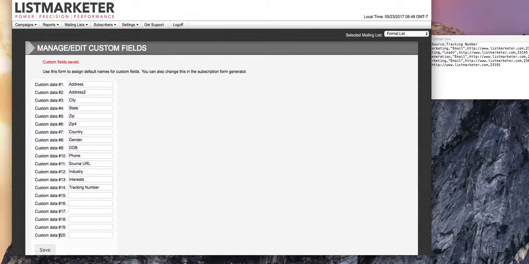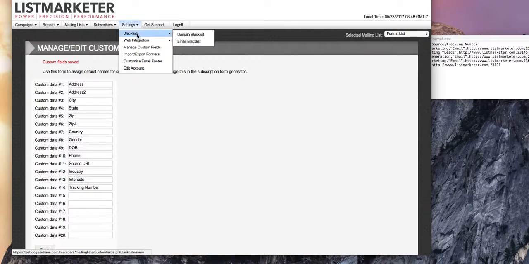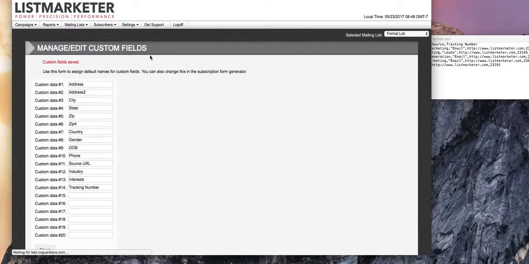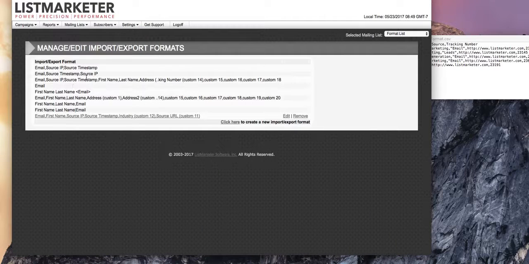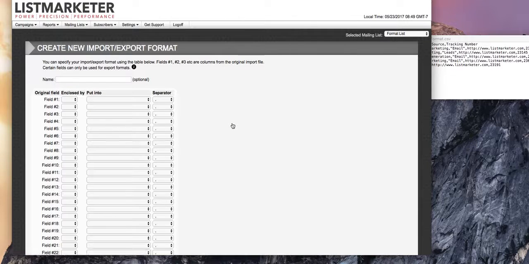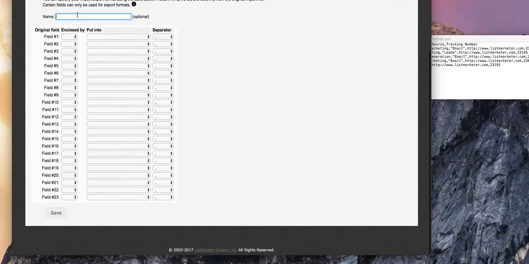Now that the fields are labeled, the format should be created. This is under Settings, Import-Export Format. From this page, you can see there are a lot of existing formats already in place, including an extra custom one. Go ahead and click on Create New Format. You can use these on any future imports to any list to specify what your data looks like. We can give this a name. For today, we will just call this Format Sample. This will make it so you can always remember, okay, I need to set the Format Sample format.